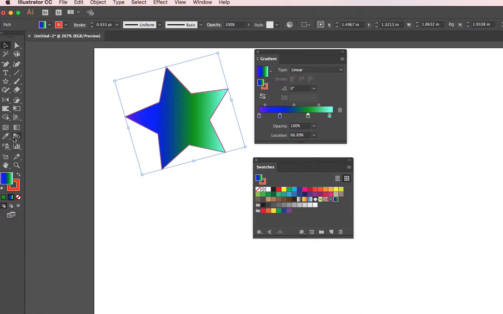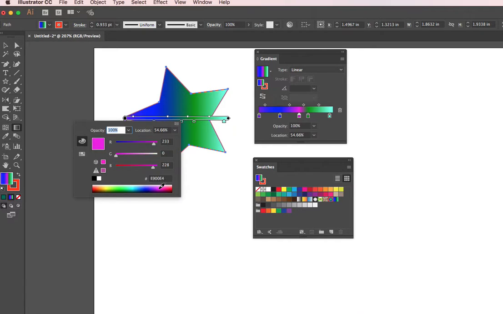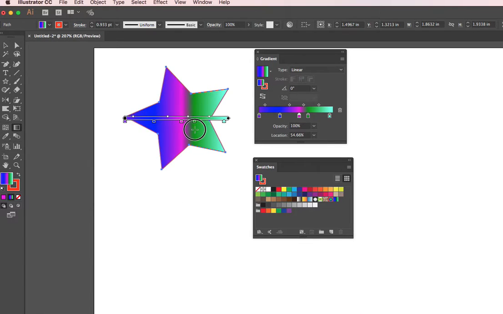So there's one additional thing you can do with the gradient, and that is in this toolbox there's something called a gradient tool. So when you select an object and then click on it with this gradient tool, it gives you a mini gradient panel within this object. So I have these houses. I can click on the house and then I can change it directly on the object. So I can get rid of that whole green, and you can also manipulate how it's applied to the object.